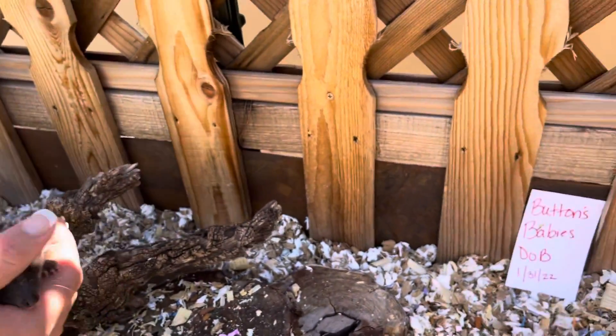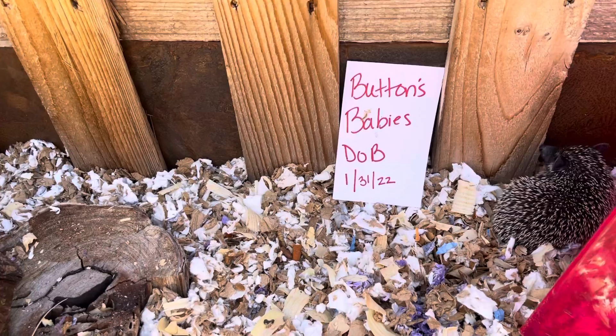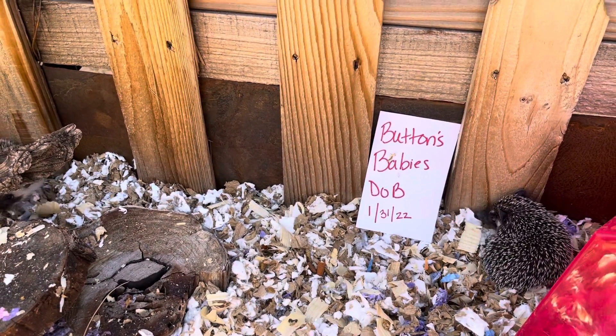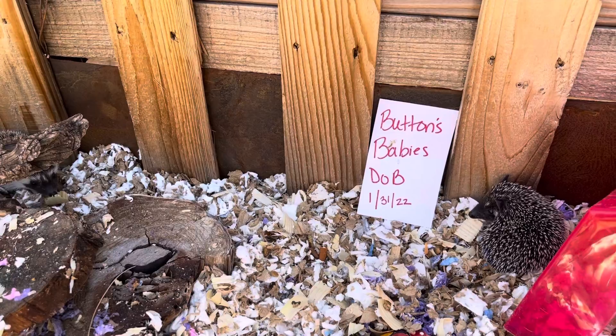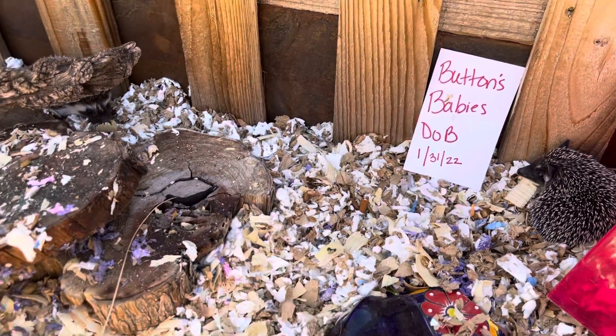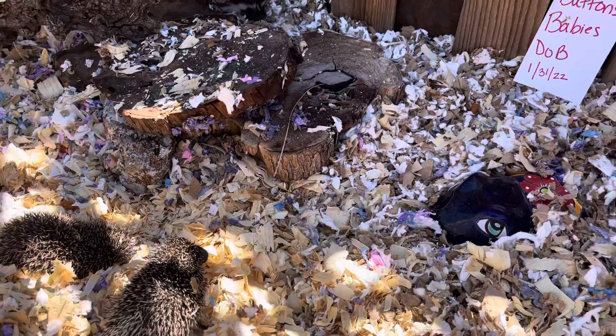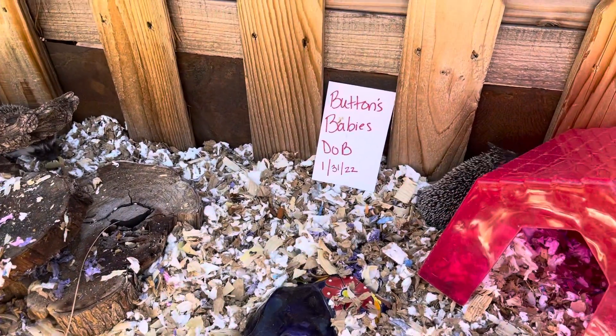All these babies are available for adoption. They'll be listed online at tucsonhedgehogs.com. If you are interested in reserving any of these babies, please click the adopt now listed directly underneath their video or underneath their picture, or you can reach out to me directly. Thanks Ben for helping us video today. You all have a fantastic day, bye!